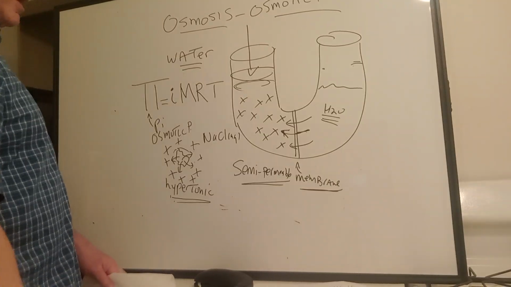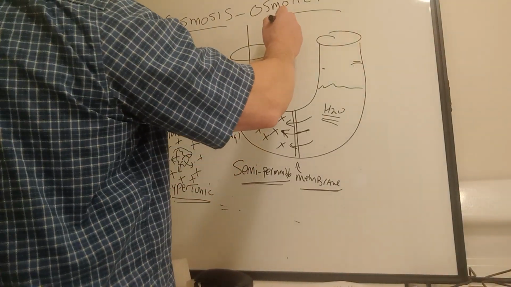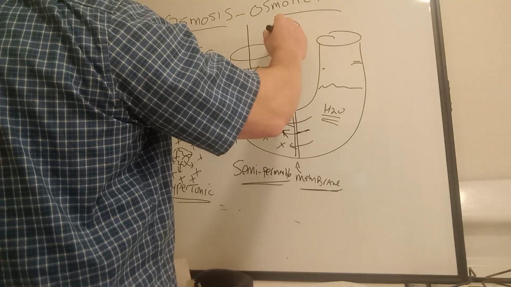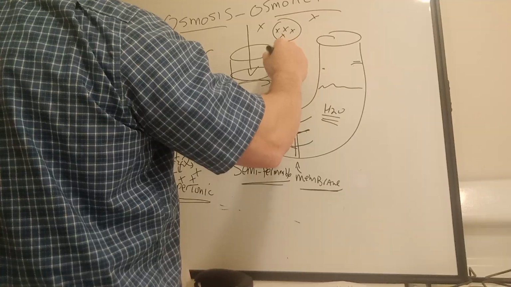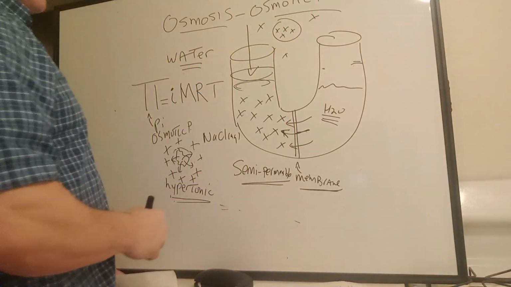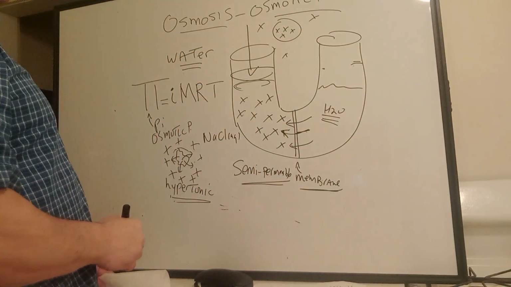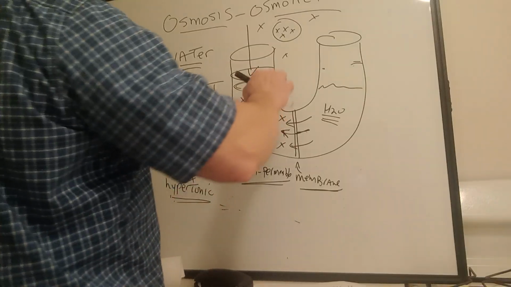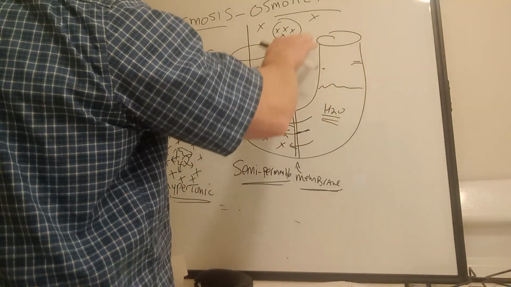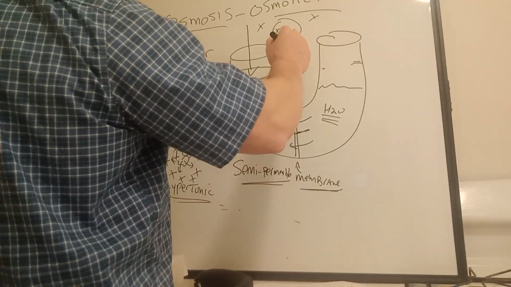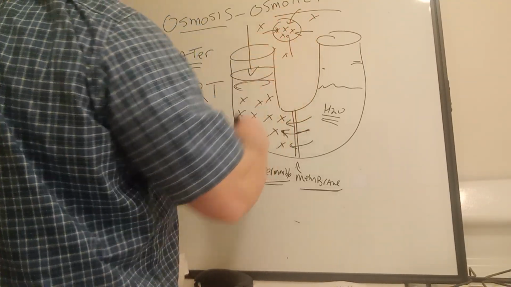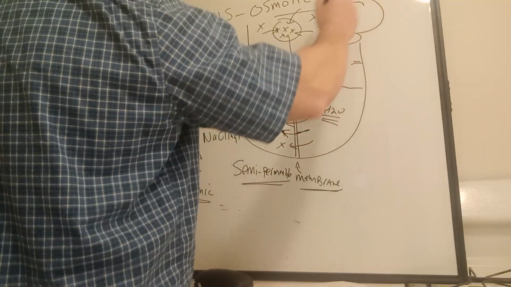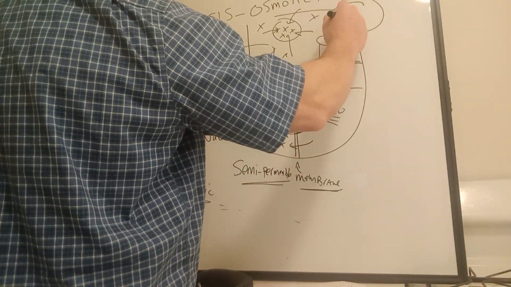Conversely, hypertonic is that. Hypotonic is the opposite, where the cell itself is saltier than the exterior, or maybe the exterior could even be pure water itself. So what's going to happen is the region with the high concentration of water will diffuse through the membrane and cause the cell to swell. We call that being hypotonic.